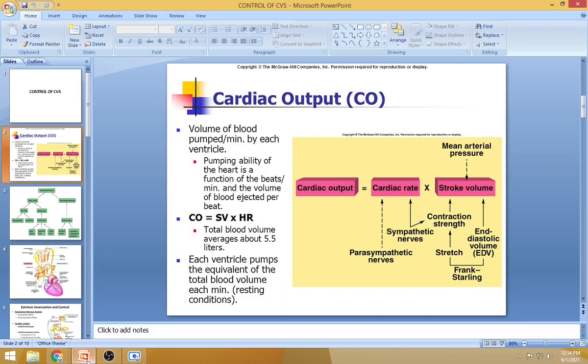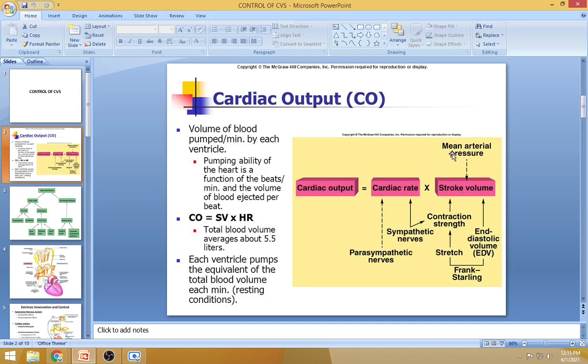Okay, so anyway, I'm not going into the details of cardiac output. Whatever I've said today about cardiac output is more than sufficient for your level, within your scope. So if a question comes on cardiac output, you can write the definition of it and what the determinants of cardiac output are, which I have already highlighted in the slides here. One is the cardiac rate and the other is stroke volume, and these are all factors that control these two determinants.